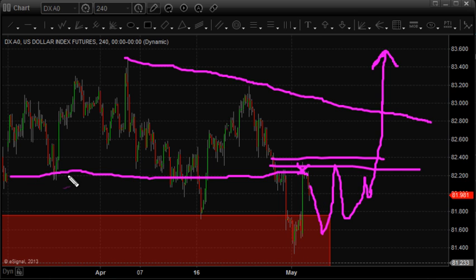It's just these simple pivot lows. It's got a lot of congestion through here, so there's going to be a lot of resistance. I wouldn't be surprised if it chops around here for a little while and tries to build some type of basing pattern before it can pick up speed to the upside.